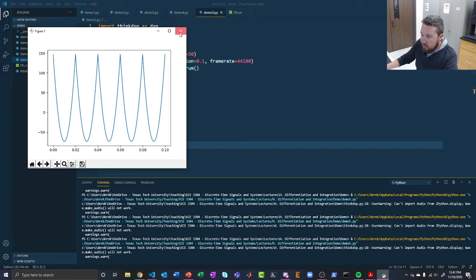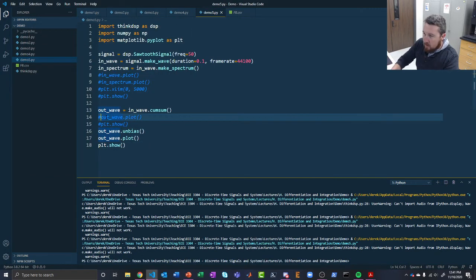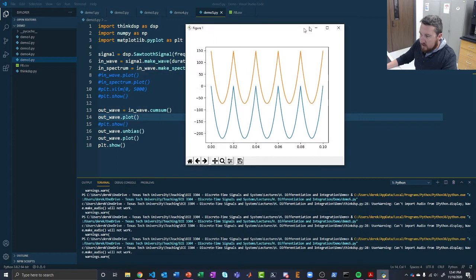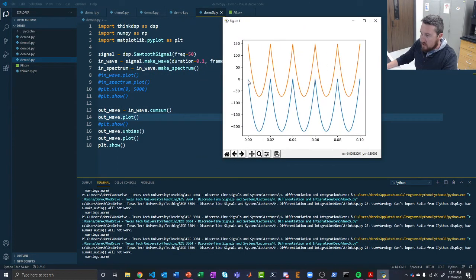Right. In fact, let me plot both of these on top of each other. That'll make more sense to see what unbiased does. So notice that the blue one was our original one that just started at 0 and dropped down. By taking out the bias, we're essentially taking out the DC component and pulling it up so that it floats around where it needs to be.